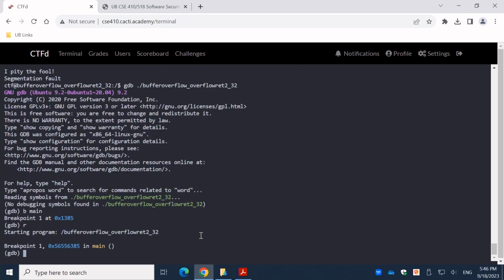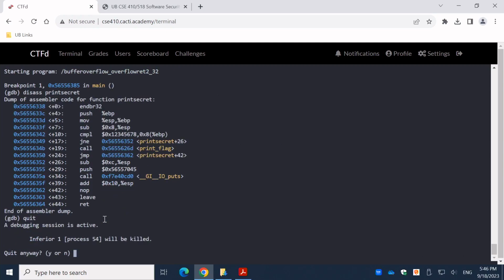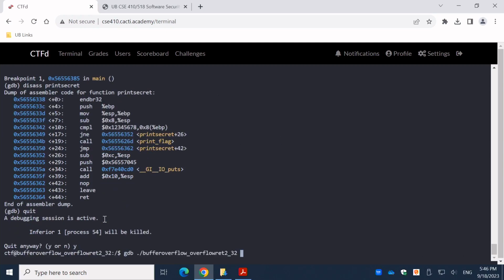We run this program. Now we just disassemble the print secret function. So now you see the disassembly of the print secret function, and you can see here, there is a function call inside print secret function, and this is the address. We copy this address. Then we overflow.